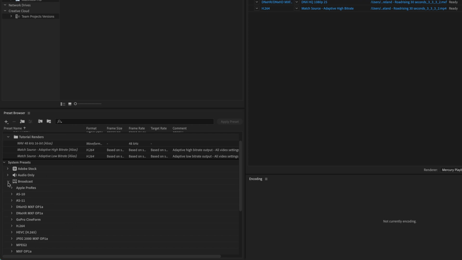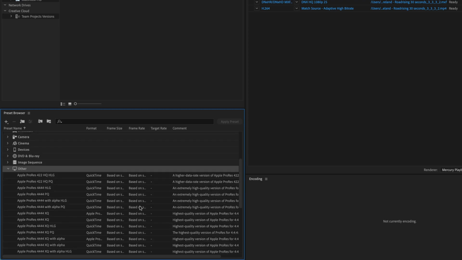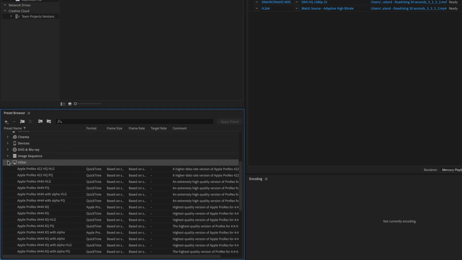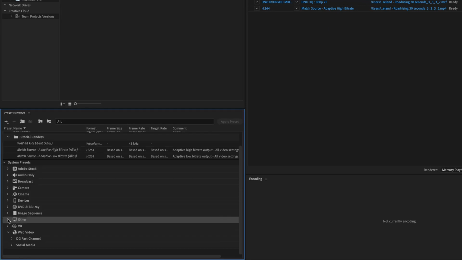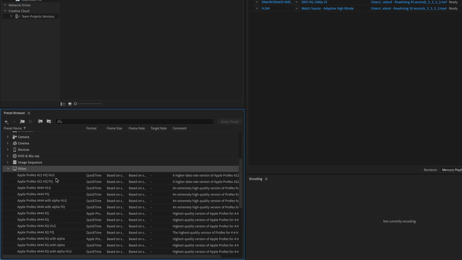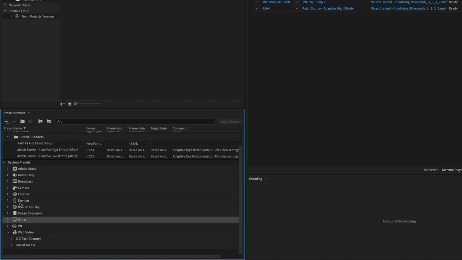The difference between Mac and PC is interesting. You will see on Mac, it's all ProRes stuff because it's all Apple. If you're on a PC, depending on when you are in the future or what version of Premiere Pro, they do change these often, rearrange them. But you'll find some specific ones that might be important to you. You'll find like the Windows format, an older format that only plays on Windows. You might be needing that. It might be optimal for your workflow. You will find it in other, or again, just type it up the top here. It should dig it out for you.